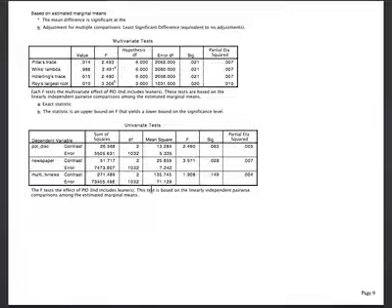Probably the best way to do that would be a couple of tables. You could do 3 different tables, one for each dependent variable, or you could be fancy and combine it all into one larger table that has all 3 of your dependent variables. But if that is what you're testing, I think it's incumbent to report it, whether they're significant or not.